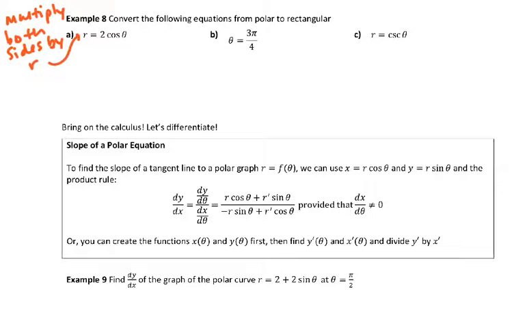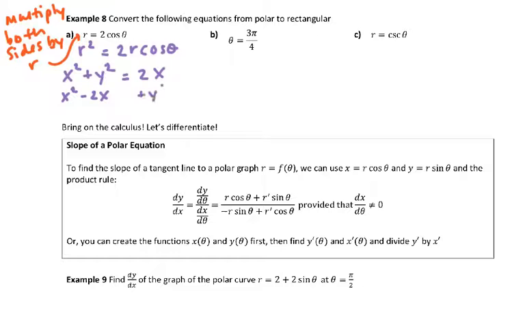Now when we do this, we get r squared on the left, and then we create that r cosine theta on the right. This allows me, anywhere I have a trig function or an r, to replace it with something in terms of x and y. Because on the left, I know that r squared is x squared plus y squared, and on the right, I now have an r with a cosine theta, which is what I was looking for, to convert that to an x. And then solving for y here isn't what we normally do when it's squared like this.